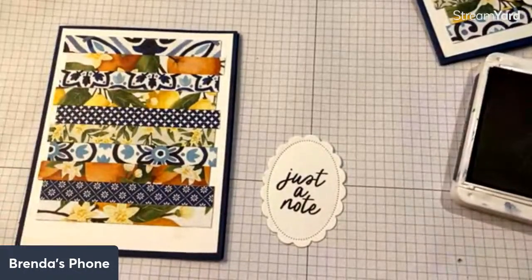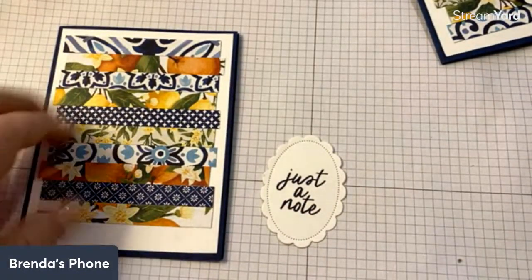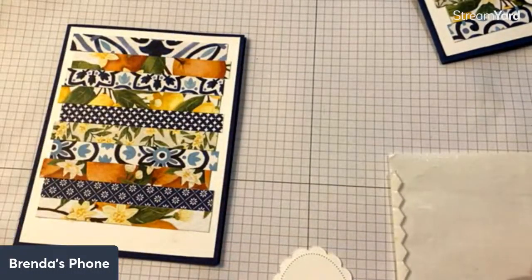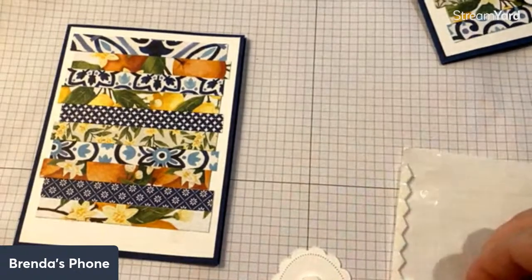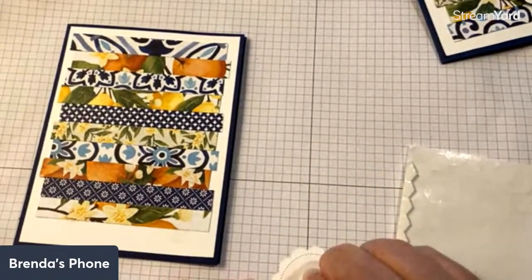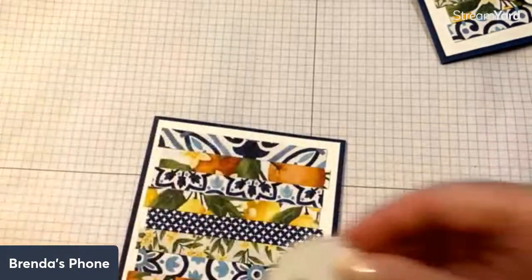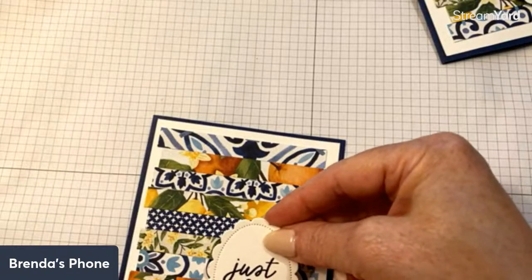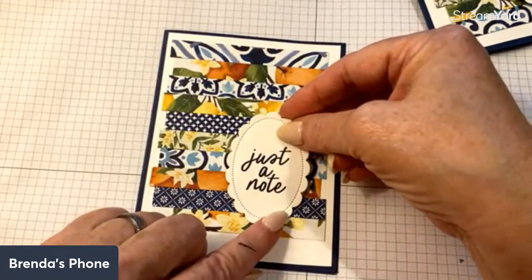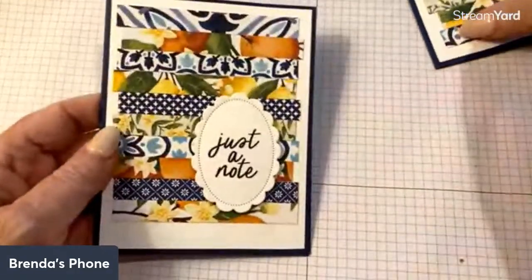Voila. And then we're just going to add it to the front of the card using dimensionals. Now, most of the time I would be adding things, right? You know me, I want a little bling there, a little ribbon, but I didn't really have anything that was just right. So I decided, sometimes less is more, especially since this is so incredibly busy. Now, you of course could put this anywhere on the card, but I'm going to put it in the lower right. And there you go. So you've got two cards.